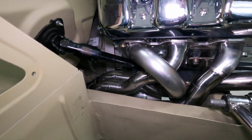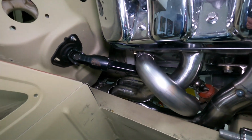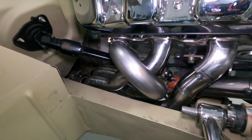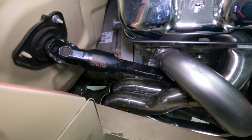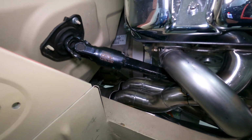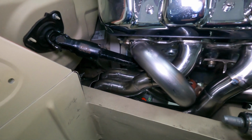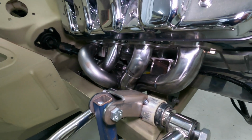I've had a bit of a busy week, so I haven't got as much done as I would have liked on these pipes, but I've been chasing a lot of parts and organising bits and pieces as well so that we can move forward. But I've got 3 of those done in steel now and tacked in, and I'm just going to make the other one tonight and try and get all 4. I've just got to make a few little mods down in here where they go into that collector, now that I've got them all tacked together, it's not exactly where I want it to be. So hopefully I'll get a bit of footage of me doing some work tonight.